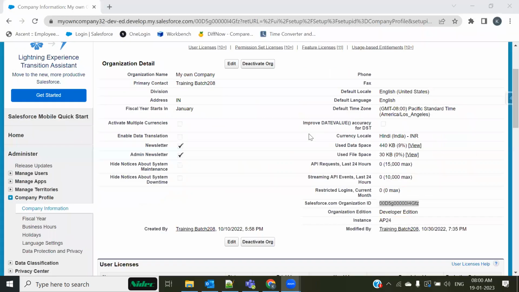That is the most important fact: it's entirely not possible for one organization's data to be exposed to another organization.